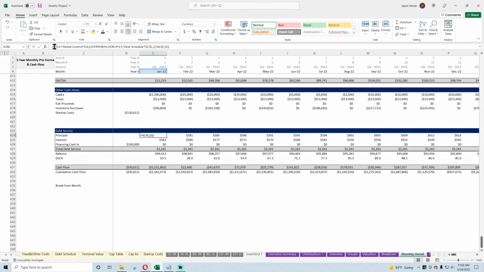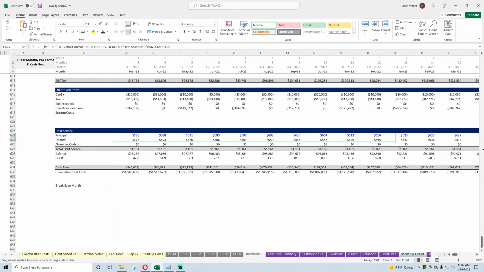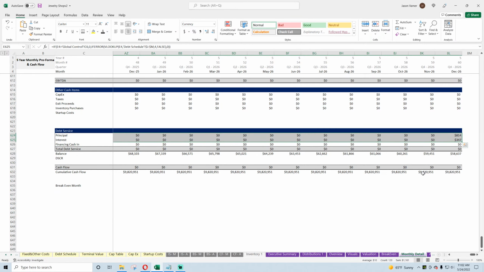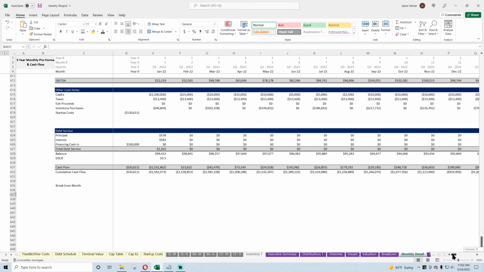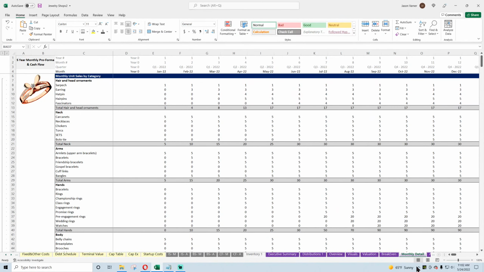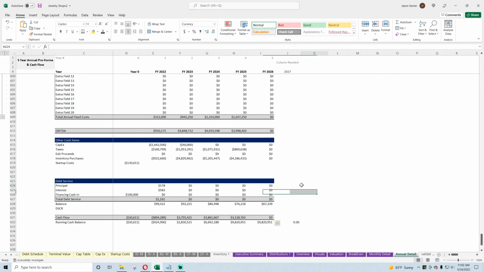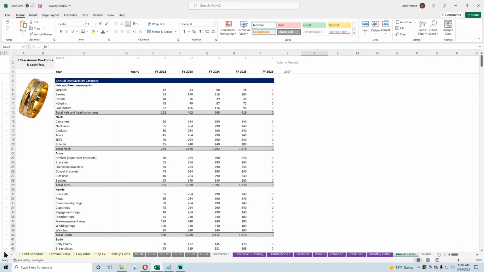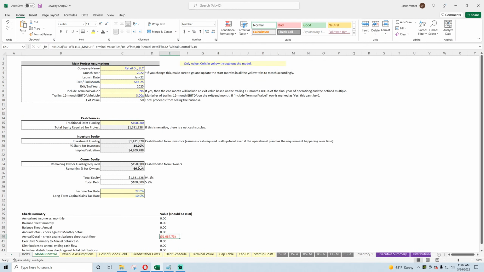And we could do that for the principal. And we drag this over. Perfect. The annual tab doesn't need to be adjusted because that's just pulling from the monthly. That looks good. That's why we always do sanity checks.